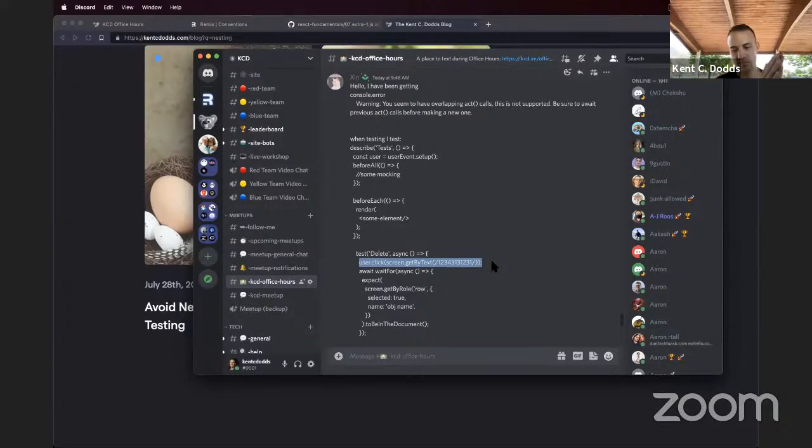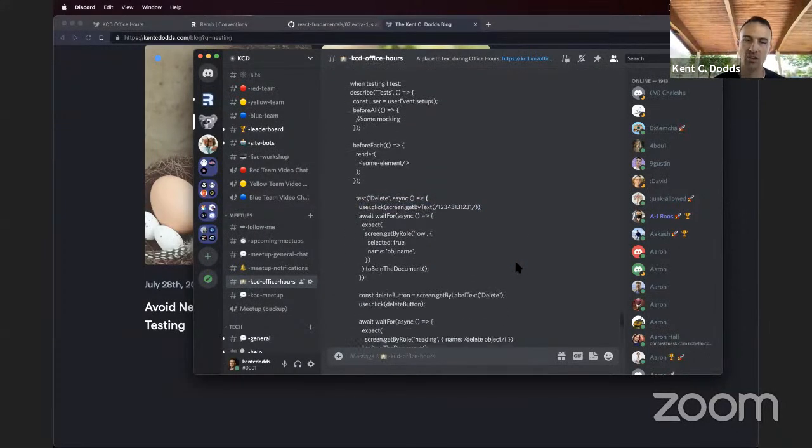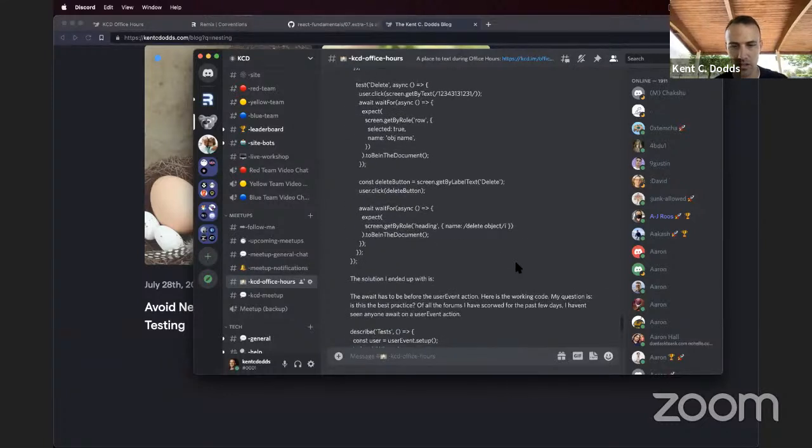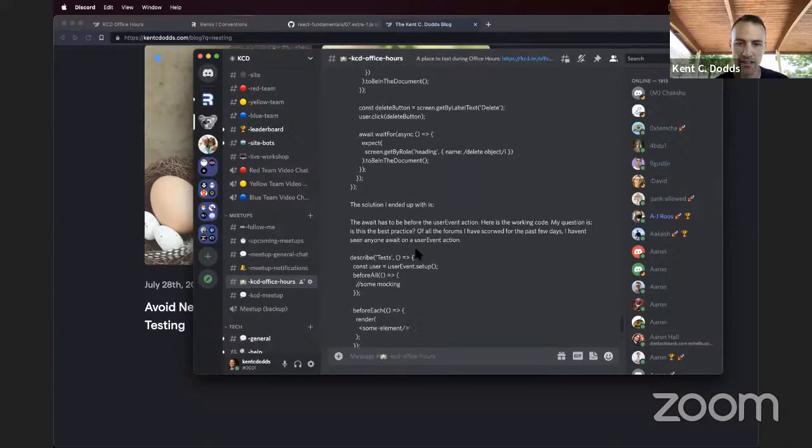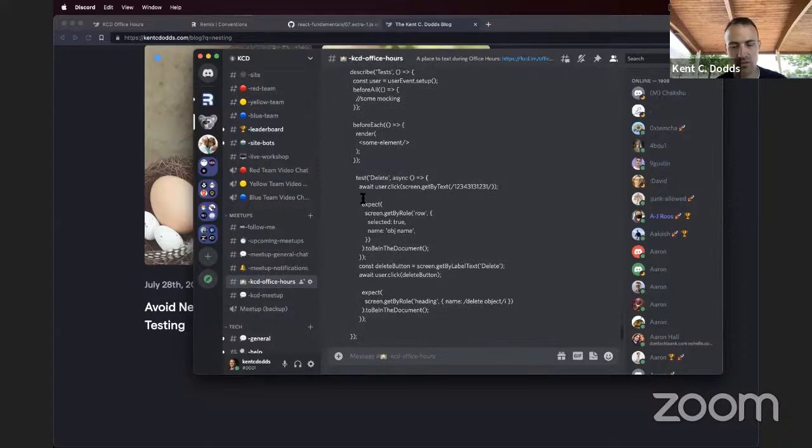And because that tick of the event loop triggered a state update and it wasn't wrapped in act, you got the act warning. So basically the act warning is just to say, hey, some state was updated, but you didn't tell me you were expecting that, so something might be wrong. That's basically what act is all about, which is kind of annoying. But yeah, that is the correct way to solve this problem.